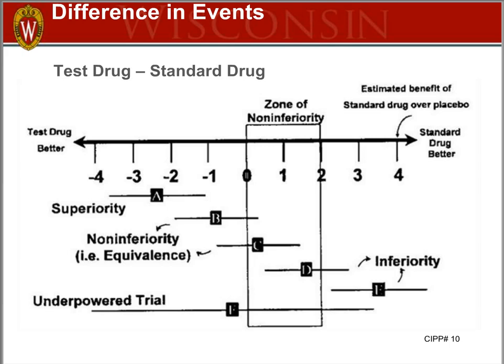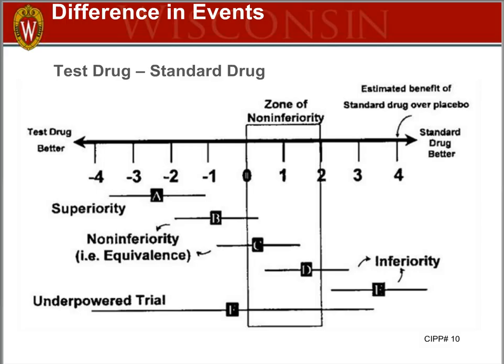So in this diagram, we've listed several scenarios. Study A, the little darkened box with A in the middle, is the estimate of the difference in our study, and the line represents the 95% confidence interval. So we're really very pleased about trial A because it not only demonstrated that it was not inferior by 2%, but in fact it was superior because the confidence interval excludes 0 in the right direction. The second trial, trial B, is also okay because even though it didn't demonstrate superiority, the upper end of that confidence interval is less than 2%, so it could be a little bit worse. It looks like it's better, but for sure it's not worse than 2%, which was our margin of indifference.